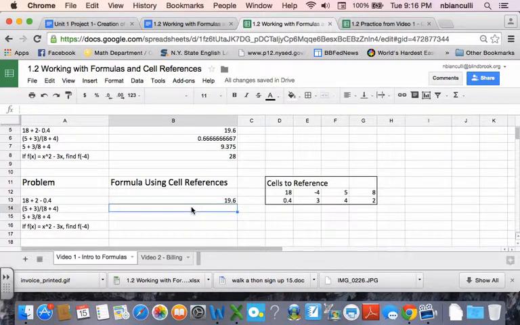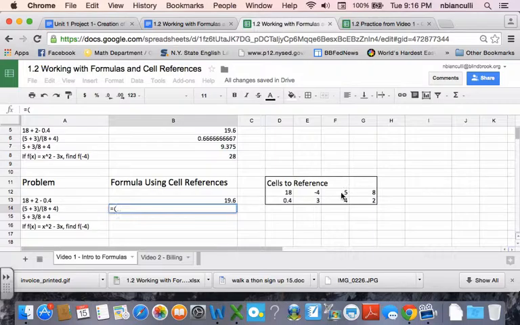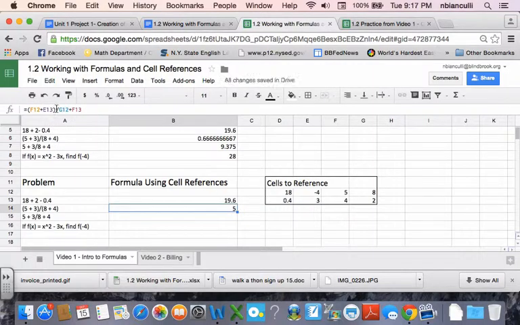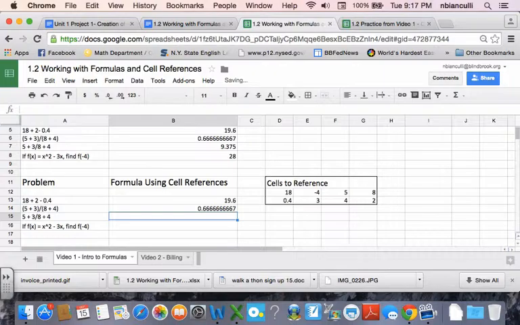So let's say I want to do 5 plus 3 in parentheses, divided by 8 plus 4 in parentheses, using our formulas, equal, parentheses, my 5 is in F13, 5 plus, I'm sorry, F12, I should say, 5 plus 3, divided by 8 plus 4. Oh, and now if I press enter, I don't get the right answer, because I forgot to insert my parentheses, this should be 0.6667. Okay, good.